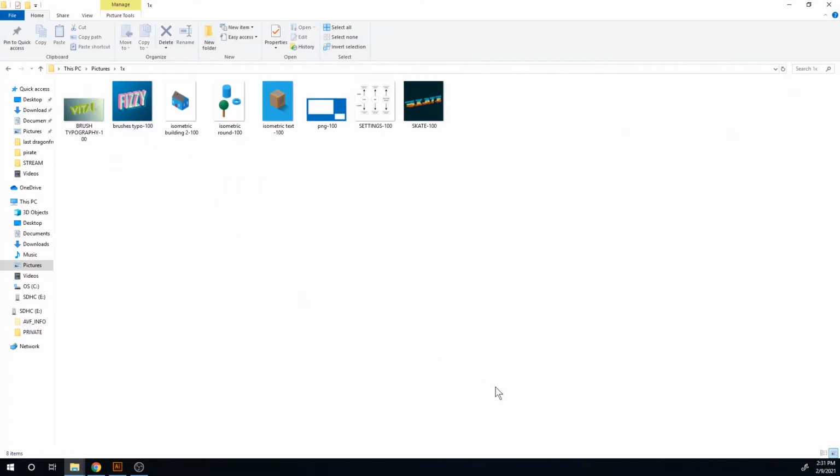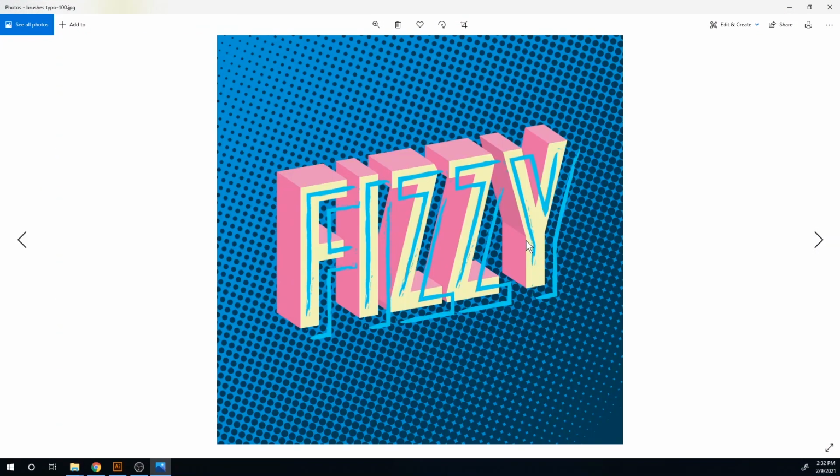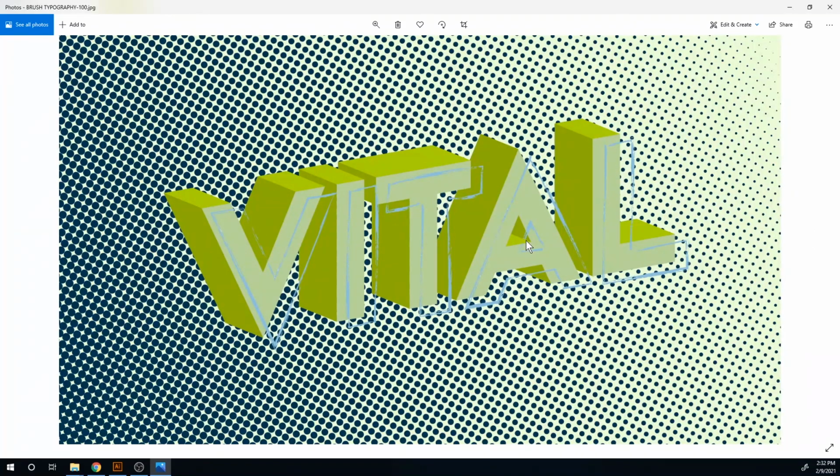Let's take a look-see. This is kind of neat. I made a different version of this with a different set of letters. So kind of same but different there. All right, cool. Well, this is a neat little design here.